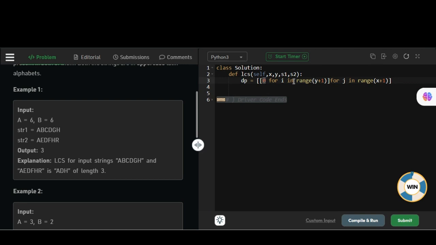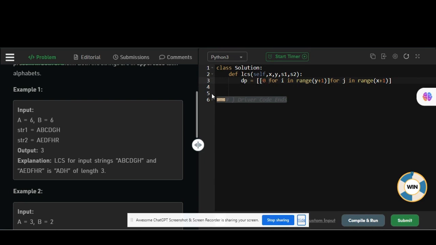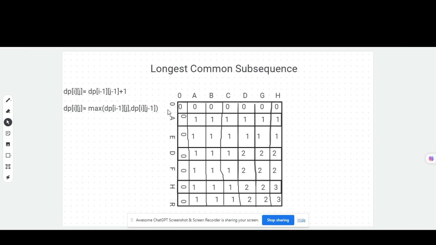DP is a matrix, which is a 2D array, and I have given the first column and first row 0 value. Like I will show you, in this case this is a 0 value, like here, this and this. These two are 0 value. So I have initialized this.